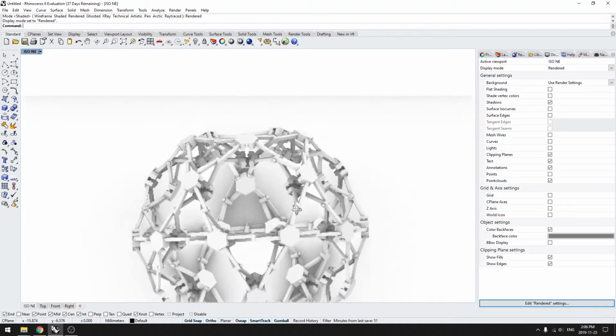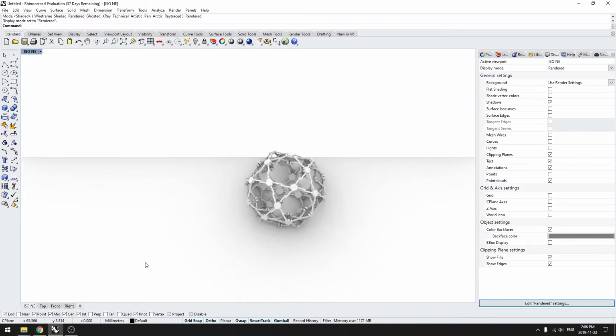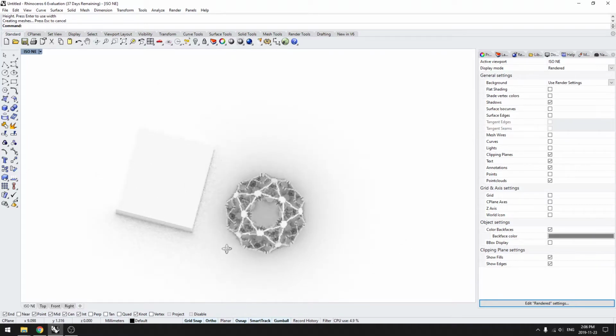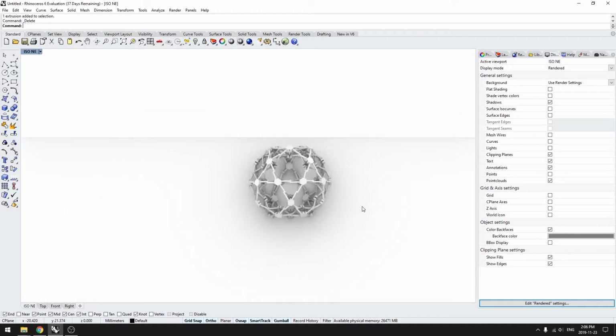So let me try to find an angle that shows you what I mean. Okay, maybe I'm gonna do this with a box, right? So with the box, you see that sometimes things like this happen, where the color of your rendered object matches the background, and you can't see where your rendered object is anymore. So suddenly it's kind of unclear, you know.